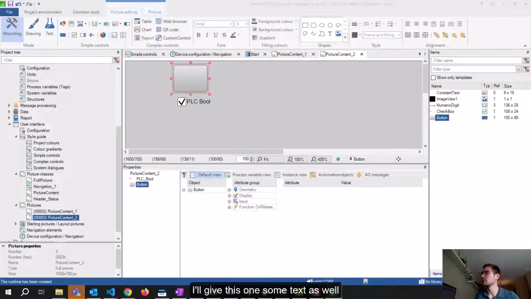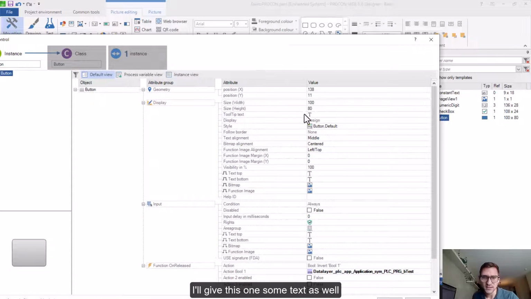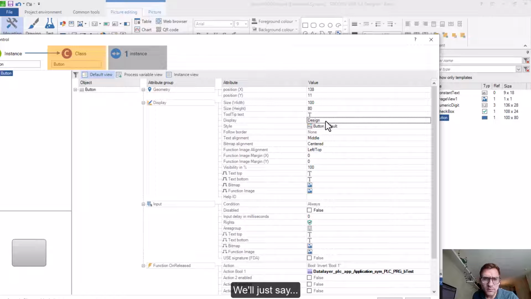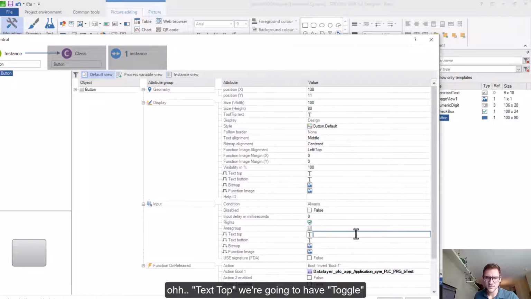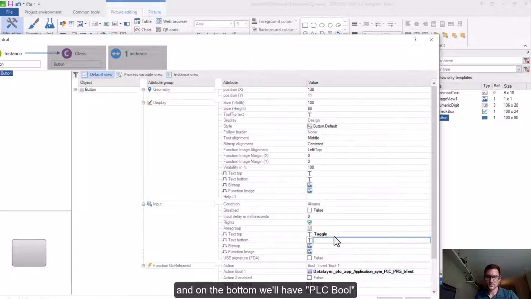And I'll give this one some text as well. We'll just say, is it here? Oh, text top. We're going to have toggle. And in the bottom, we'll have PLC bool.